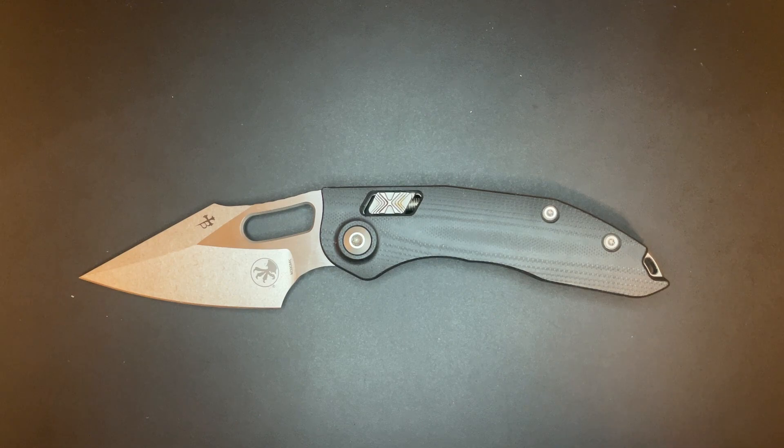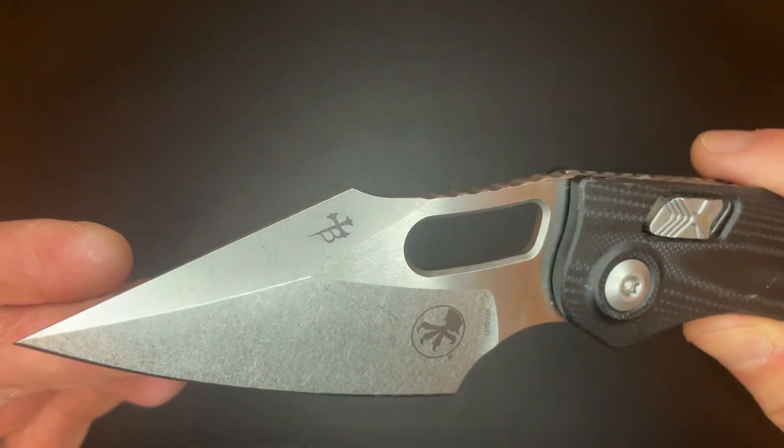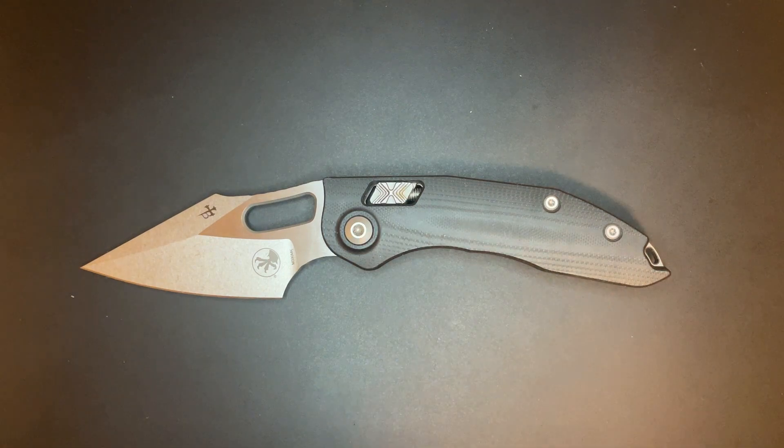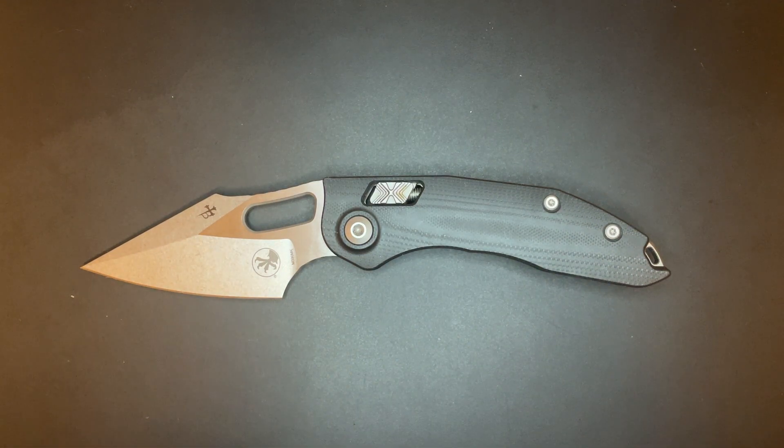That's the way Microtech chose to do it across all of their models. This one is a collaboration with Sebastian Borka, who has made variants of the Stitch as highly sought-after customs that command thousands of dollars in the custom market, and a few of Microtech's more popular automatic models. Their automatic Stitch has been a very popular model for a long time and often sells out. This is the first manual version of the Stitch that has ever come out from Microtech in a production format. This is Sebastian's custom design taken to a production format.